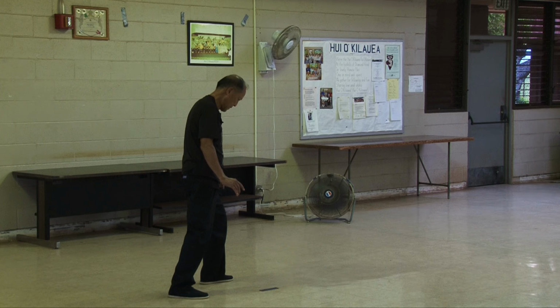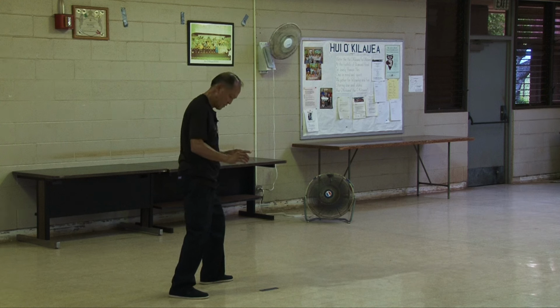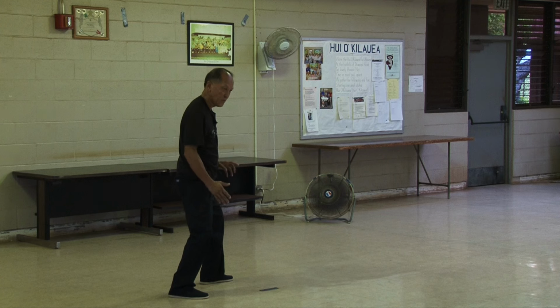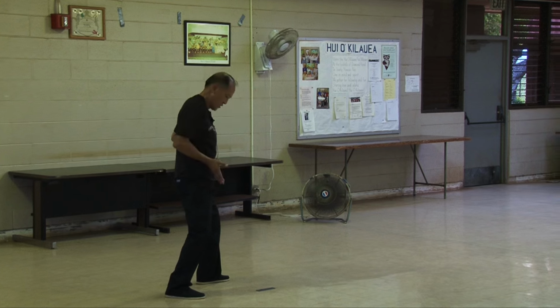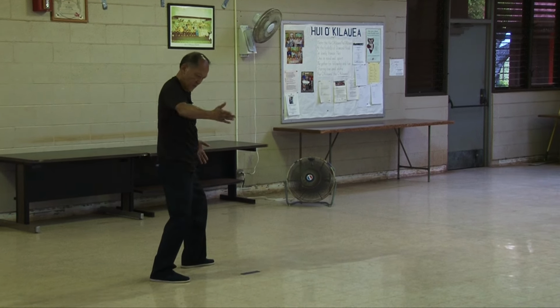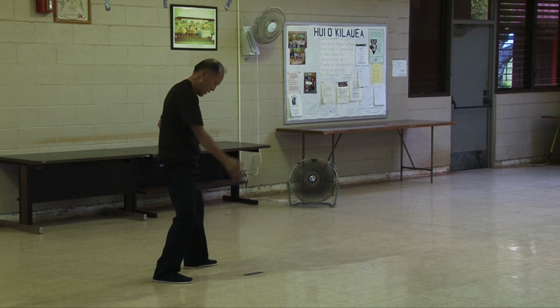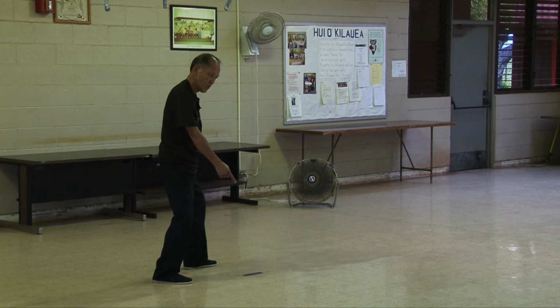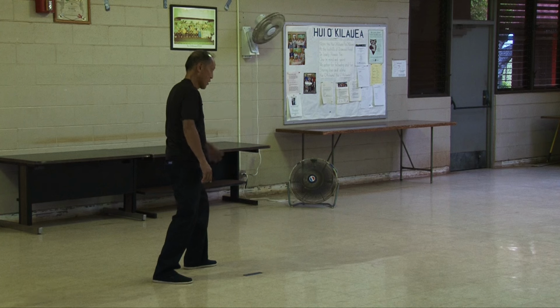This footing, as you go on in Tai Chi, you'll recognize it easily. The back foot is at a 45 degree angle. The front foot has a 90 degree angle, as we say this is the straight line, 90 degrees, 45 degrees off of that. Just one of the diagonals of the tile is where you should be when you finally set. And this should be parallel to one of the lines that are going in this direction.